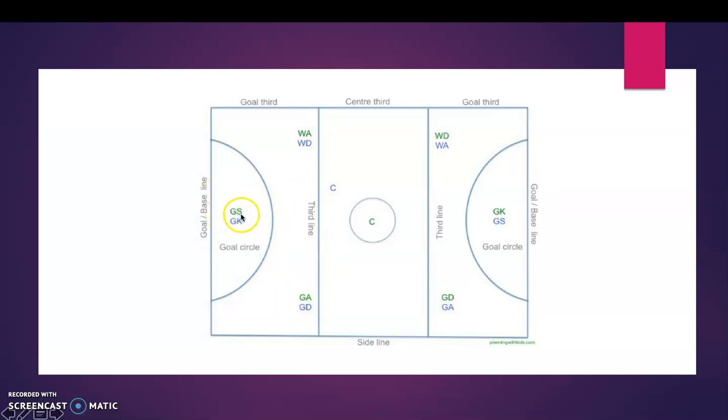The last position I'm going to go on about is the goal shooter, which would be here. Their main job is to simply receive the ball and score goals. And due to this being their specific role, their area is restricted to only playing in the attacking third and their goal circle, which will be literally this rectangle here. The goal shooter would only be able to go in that bit. And this is because there's really no need for them to move into any other area on the pitch, as they'd be around this area to try and score as many goals.